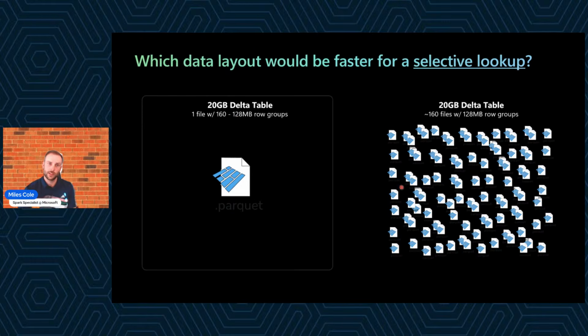The only difference is that you have one file with 160 row groups, or 160 files with single row groups. So what would be faster? Why don't we do thumbs up for single file and smiley face for 160 files.